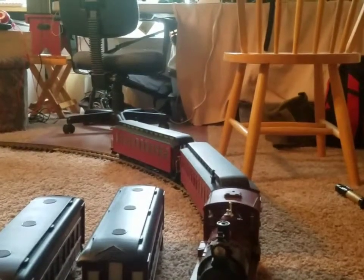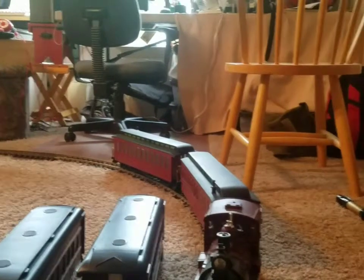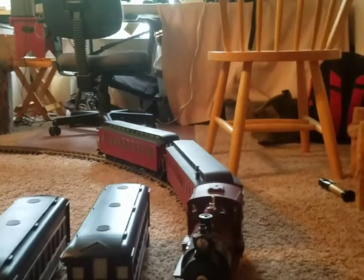And of course, I have two more cars I'm going to acquire, but I can't afford it right now. But in time, I'll have two observation cars, two coaches, and two open window cars.